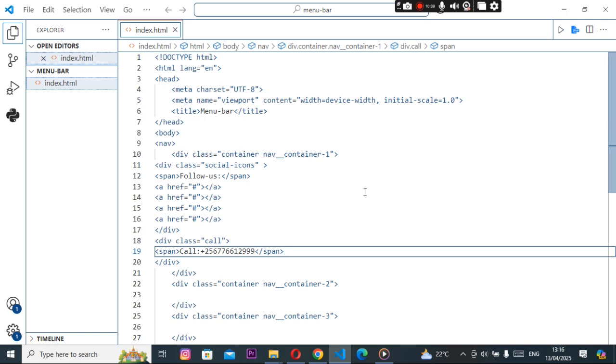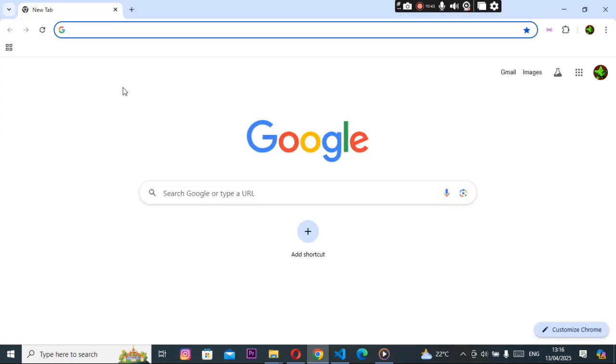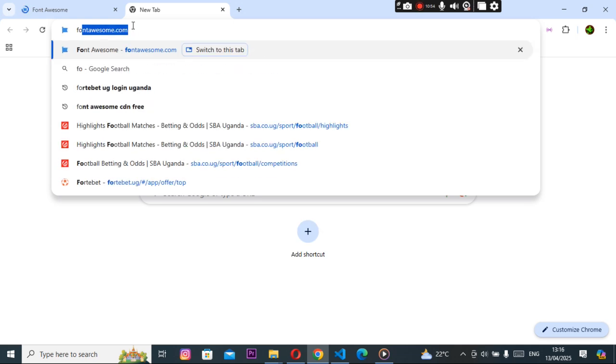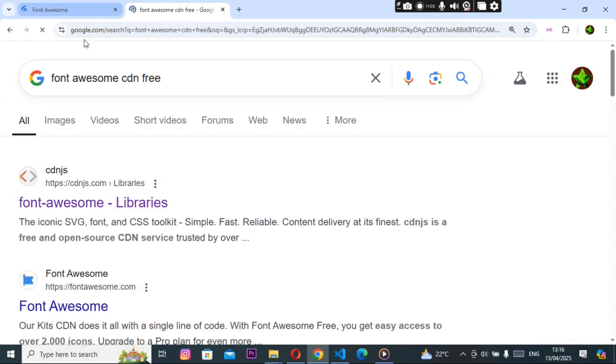So from there, let me first go to the browser. I want to get the CDN link for Font Awesome. I want some CDN link for free. Here it is responding. You can wait for this one to respond. So this is the CDN.